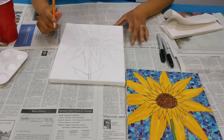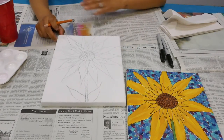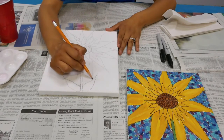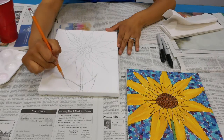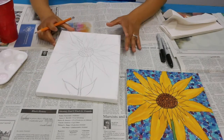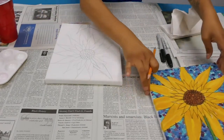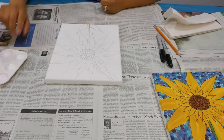And just draw a little circle. So that's the inside of your sunflower, right? There we go. So that's our outline, guys. Like I said, it doesn't have to be perfect as long as you are getting creative and put your own twist into it. This is just a guide, okay? So there, we have our outline for our sunflower. Woohoo! And now we're gonna go ahead and start painting the flower itself, okay?